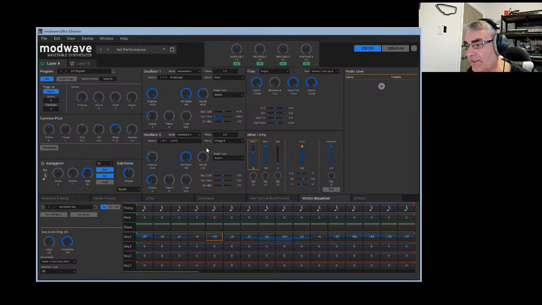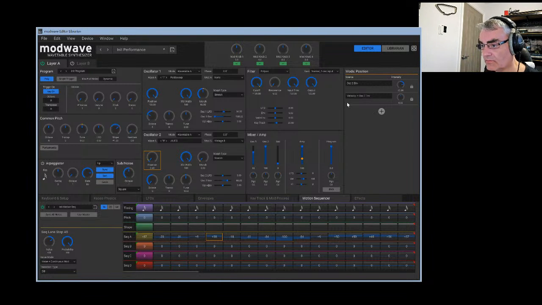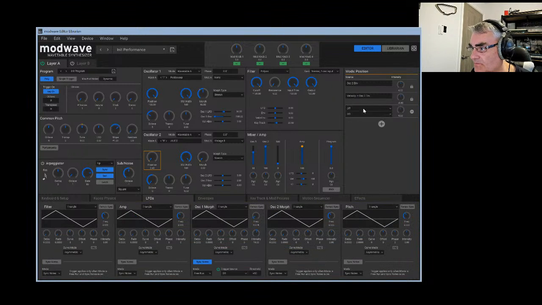So that's one thing you can do with it. You can use the motion sequence like that. Or if I take that back off and give it a bit back to the envelope. Just take the envelope down. We could use the position to be modified by the LFO. So we could go for LFO2.